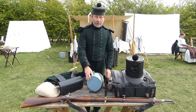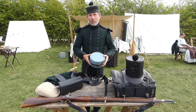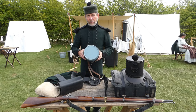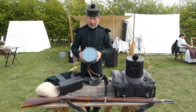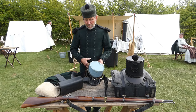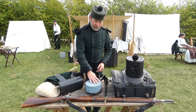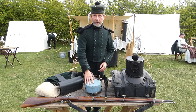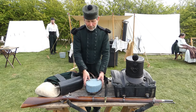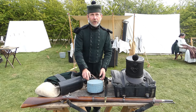The water canteen holds two pints of water. These were issued during the Napoleonic Wars — it's an old, dated bit of kit. It's an oak keg; if they're allowed to run dry then they leak, so you keep water in them at all times. It's a heavy thing but quite useful for chopping vegetables. There are originals that have been found with knife marks on the front, and sometimes a very crude scratching of someone's name in them.